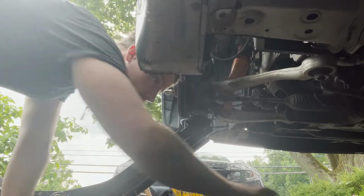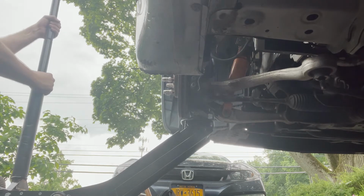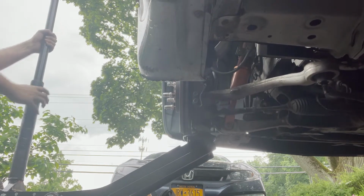Boom. Now you can get the weight off of the arms. Let's see what happens. Boom.